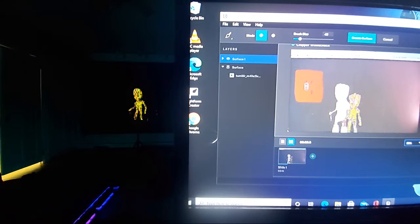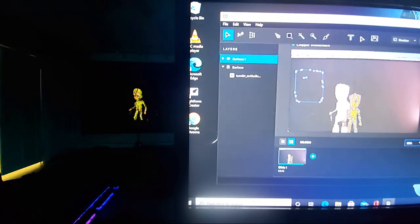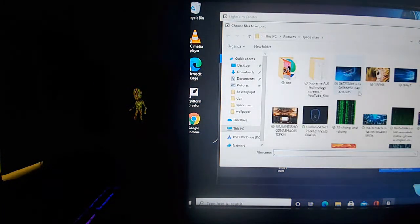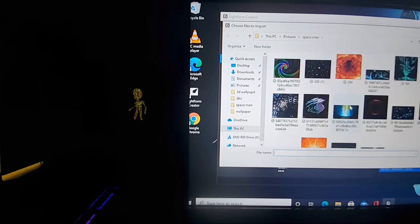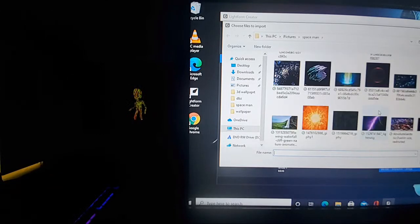All right, so I can color in the spot where I want this to go. So we're going to have this go right here, right in that spot right there. So what we're going to do is put that behind Groot. Let's go in and create a surface. So now the scanner's touch the surface. Then we'll just go into done, and then we'll grab something to throw in there now. Go over to your file, and let's grab a screaming face. Where's the screaming face at? See if we can find it. It's in here somewhere.